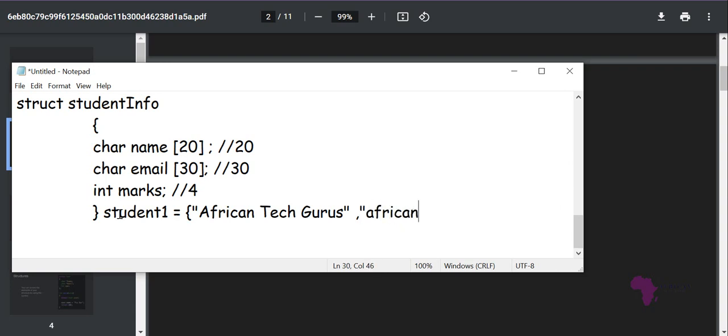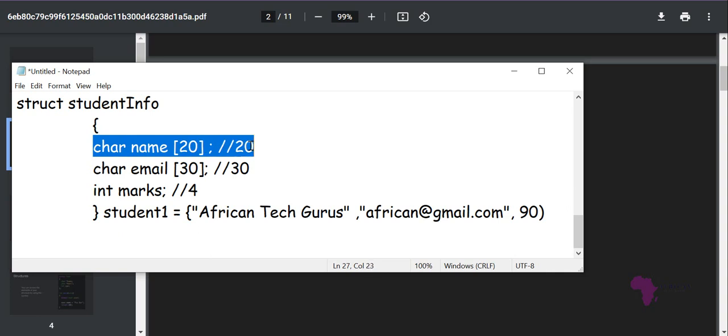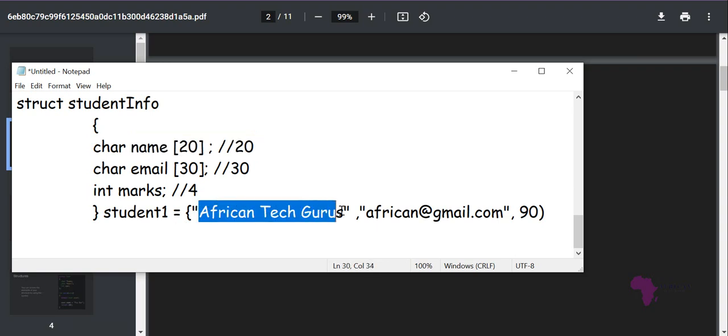african at gmail.com, like that. And then what is next? The next is the int marks. Maybe that student has scored 90. So what you're realizing is that I'm going by the order: the character name, that's the name of the student, African Tech Gurus.